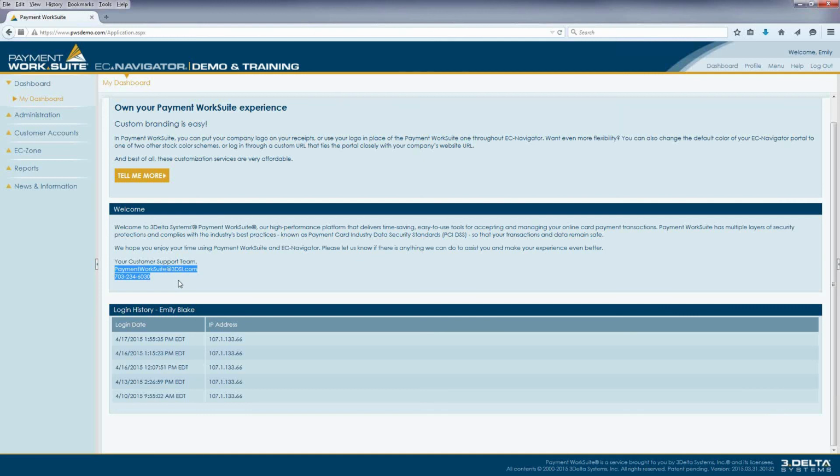Just when we're ready to run our first transaction, if we forget anything that you told us, can a customer service rep walk us through something? We would be more than happy to. Our customer support is free, and again, you can find that number on our dashboard. And if you call anytime between 8 a.m. to 8 p.m., Monday through Friday in Eastern Time, you should be able to get a representative who would be happy to help you process your first transaction.